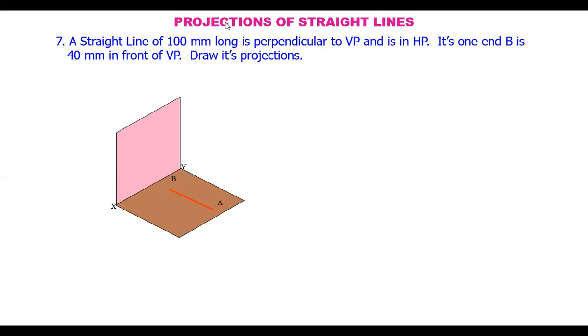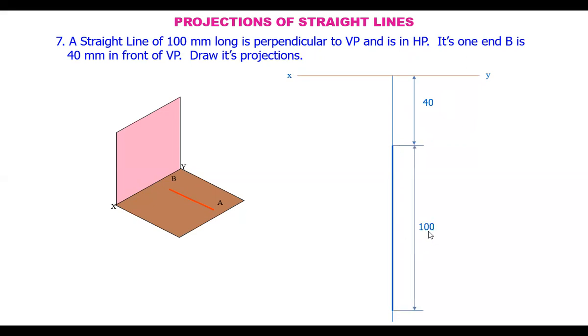So we have to draw the top view only first because the true length is visible from the top. That is A, B. Let's draw the projector, a reference line and a perpendicular line here. And at a distance of 40 mm from the reference line here, we have to mark the point and this is 40 mm. From here, you have the line, right? 100 mm long line. So from here, you draw a line of 100 mm long here and this is 100. Now, point A is nearer to the observer. So A and B here.